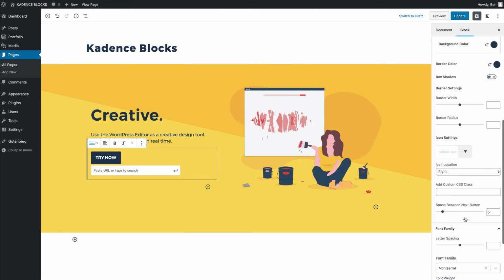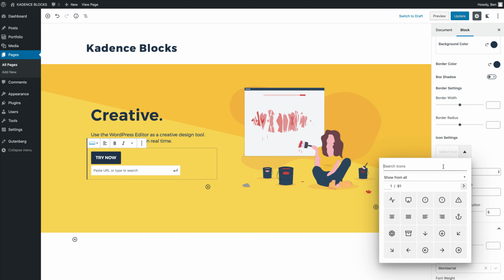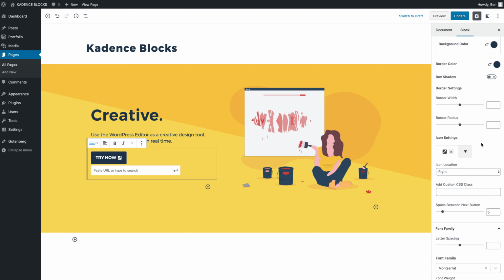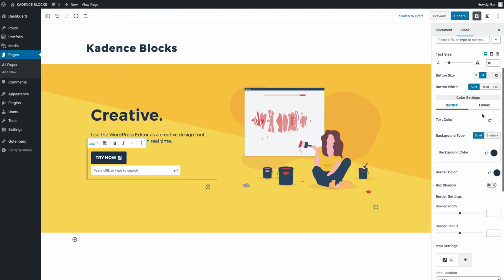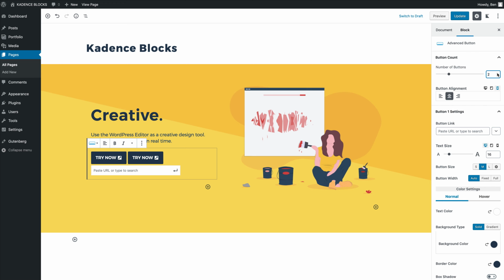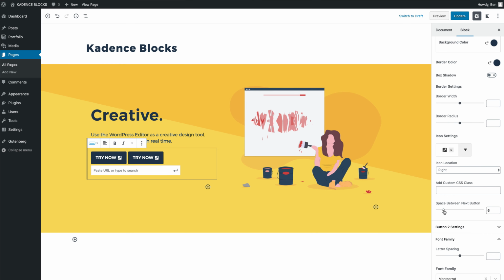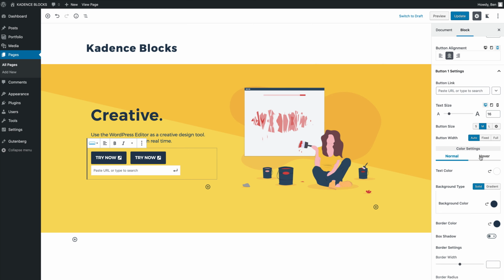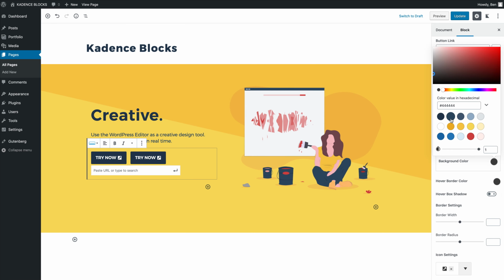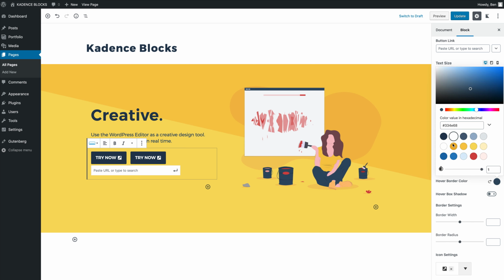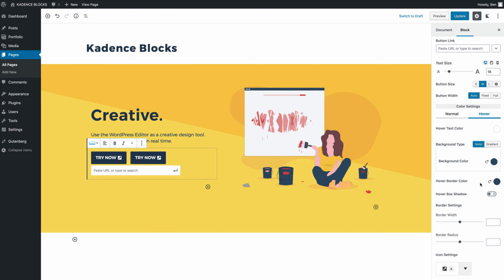Okay, now I just want to add an icon, so I'm going to come down here and do link, and there's my icon. That's looking good. Now I want to add another button, so I'm going to come up and add one there. But while I'm in button 1 settings, I want more spacing in between these two, so I'm going to increase the spacing. There we go. The other thing I just noticed is I haven't set the hover, so right now it's going to a gray. I'm just going to set that color to a lighter version of this blue. So now that hover looks good.